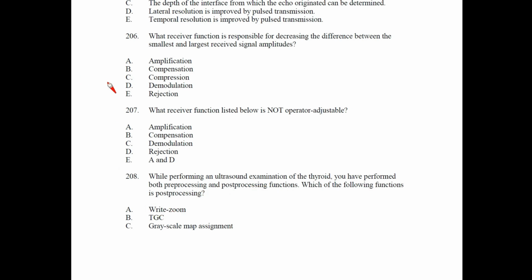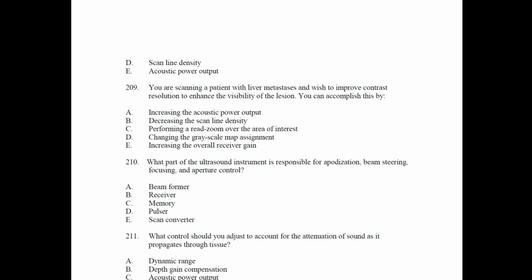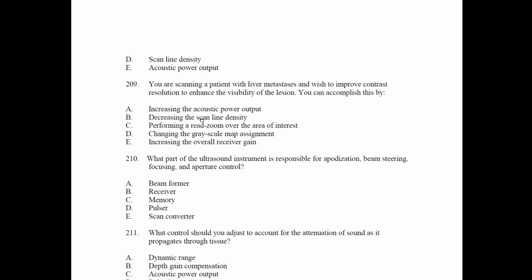For the rest of the content, you can just think about what we do when we perform an examination. You can adjust the TGC before pressing freeze, right? These are typical examples of pre-processing. Next, things like scan line density and power control are also factors that can be sufficiently adjusted before you press freeze. So once again, I want to emphasize the importance of pre-processing and post-processing.